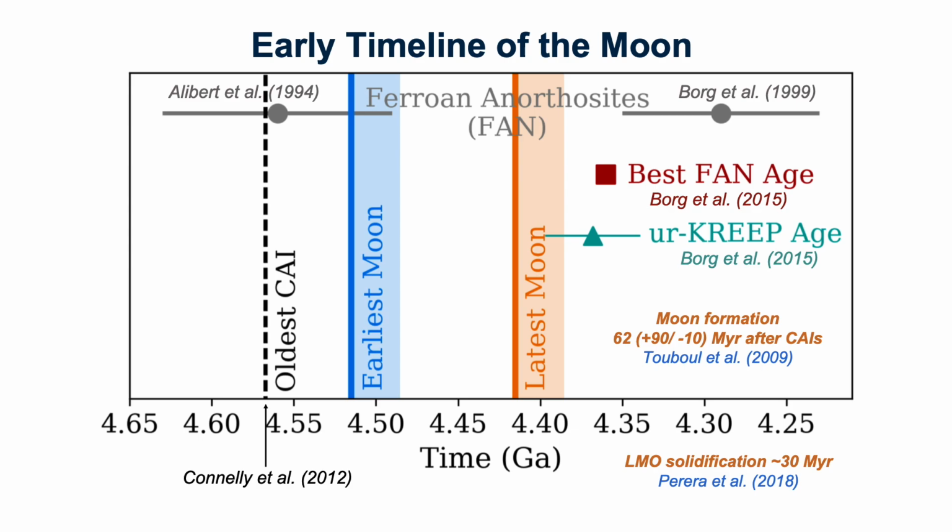So this could mean that the lunar magma ocean had an additional heat source to keep it hot. For example, tidal heating has been proposed as a mechanism for heating the lunar magma ocean. This is a possibility. However, how reliable are the ages of the Ferroan Anorthosites?